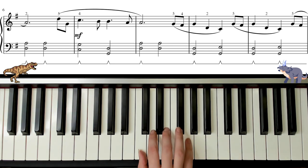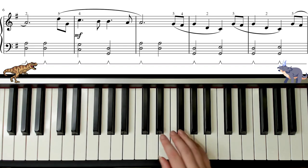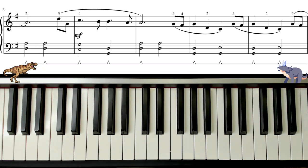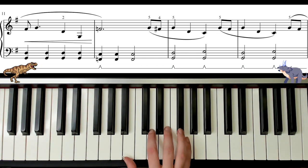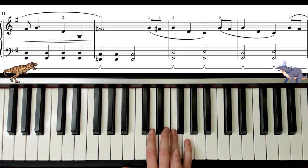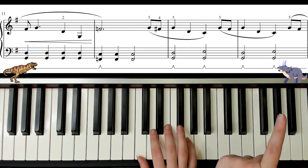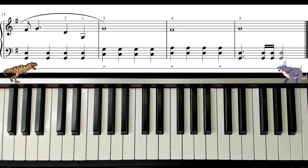Hand position change down to C position — pinky's on G. There are two little random notes at the end: the G and the F sharp. They're going to lead into the next line just like before, so just remember G and F sharp we just played. Now the start of this line is F sharp. This really low note here is a G, then F natural — play that with your fourth finger — back to the sharp. The last two notes again are going to lead into the next bar: G and F sharp, leading into this other F sharp again.